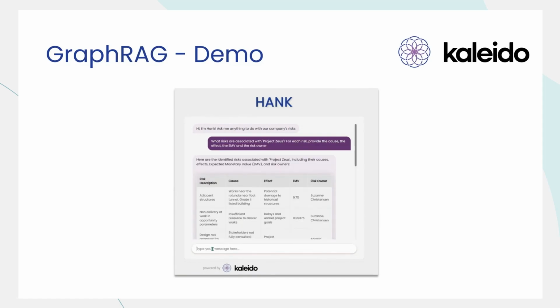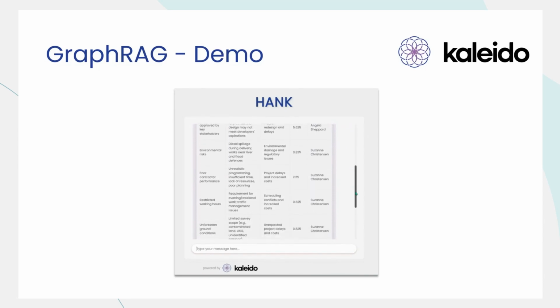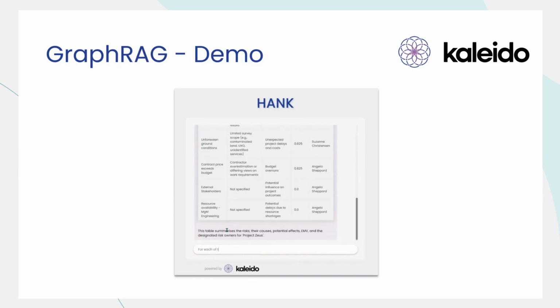Whilst this demonstration has gone through from a project manager's perspective, it could equally be from different stakeholders, like a senior program manager who might want to look at not just a specific project, but at the cumulative total of risks across a number of different projects. Through the use of this chatbot, the architecture behind it, and the way that the graph's been set up through the ontology, we're able to aggregate that and look at the data in various different formats.